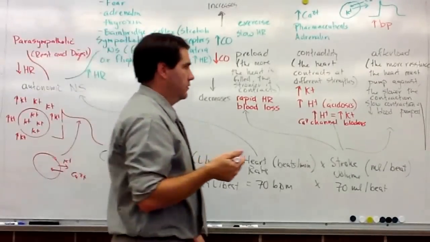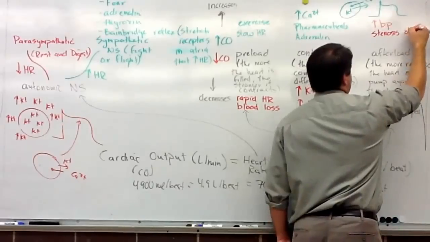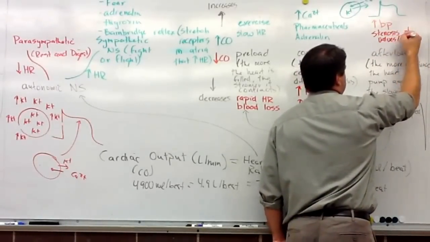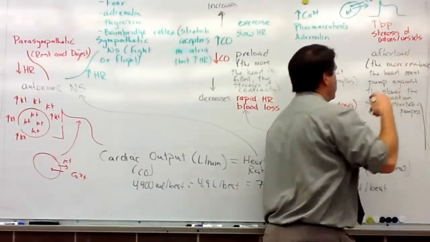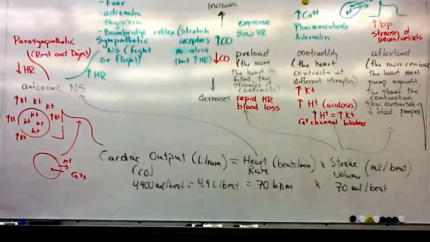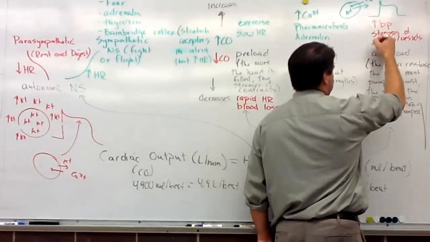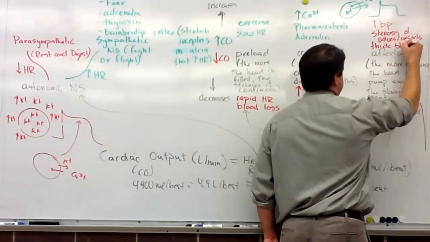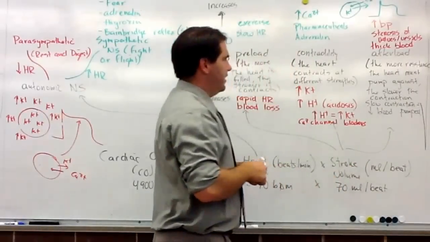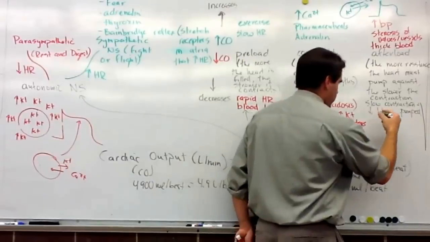Stenosis of vessels, so hardening of vessels or even valves and vessels. Stenosis is hardening, and if a vessel is hardened, it can't stretch and accept this blood that's coming into it, which means you can't pump as much blood to it, which means there's a resistance. Or if you have thick blood. Things that decrease afterload are essentially anything that decreases blood pressure.